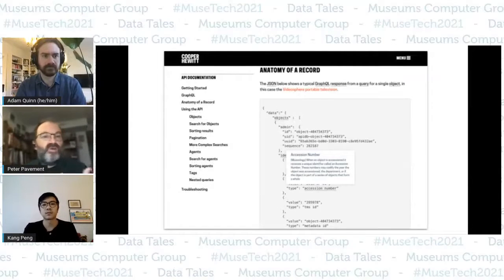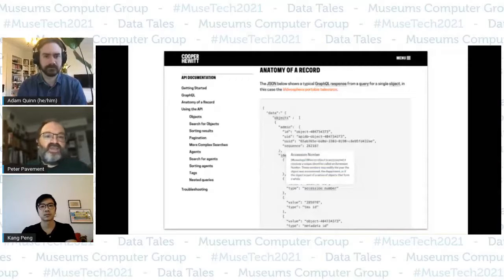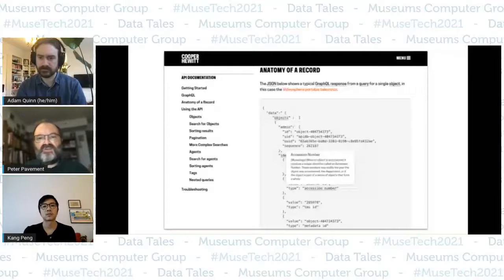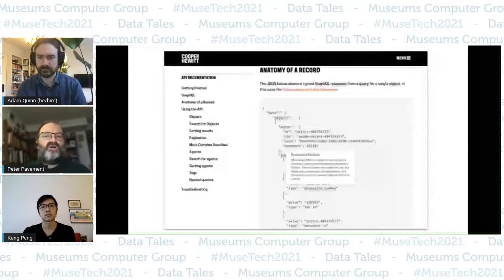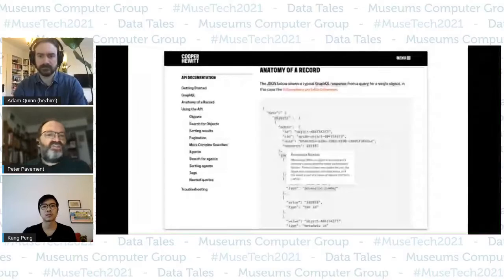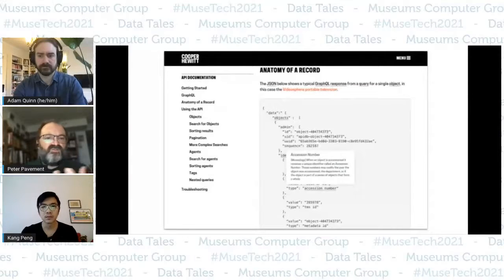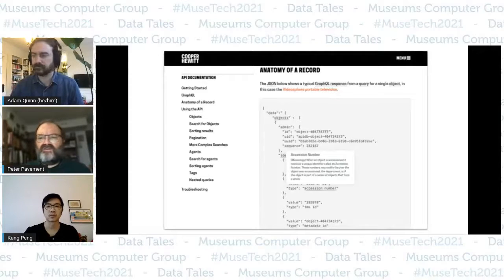And one example of how we do that is to show a record, so an object from the collection, and to break that down field by field so that people can really explore the anatomy of a record. And you can also see here that the terms within that anatomy are glossary terms, and we've clicked on one, and you can see the accession number has been defined, and people can then access all of those different things, even if they're not familiar with what accession number is. Say they come from a tech background and they have no idea what museums mean when they talk about accession.